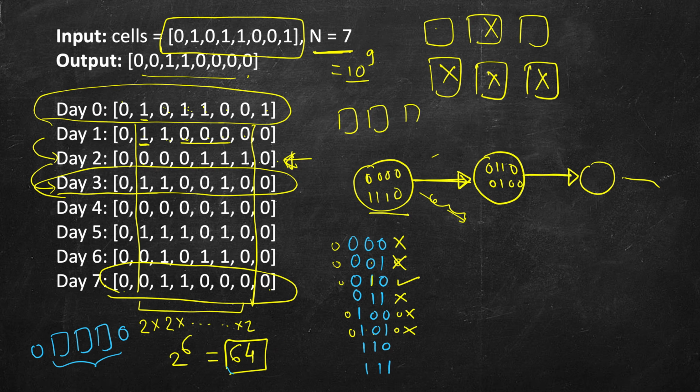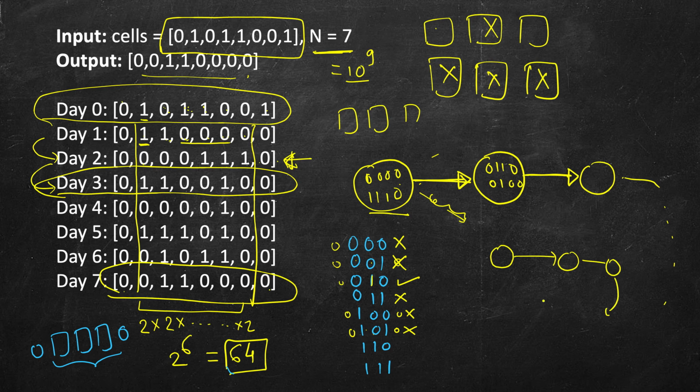And if you draw the state diagram, from this state, it can only go to this. From this, it can go only till this. So theoretically, we can have 64 such values, and then it will repeat, since these are the only 64 values that these 6 bits can take. But we saw that not all of them are valid. So we will be looping over a very small number, much less than 64.